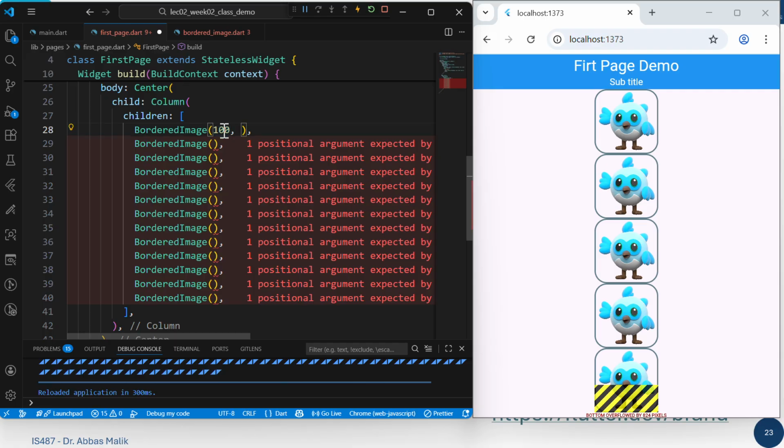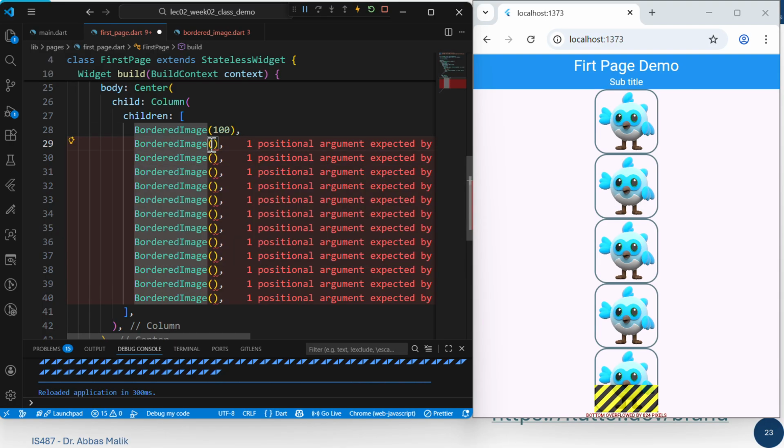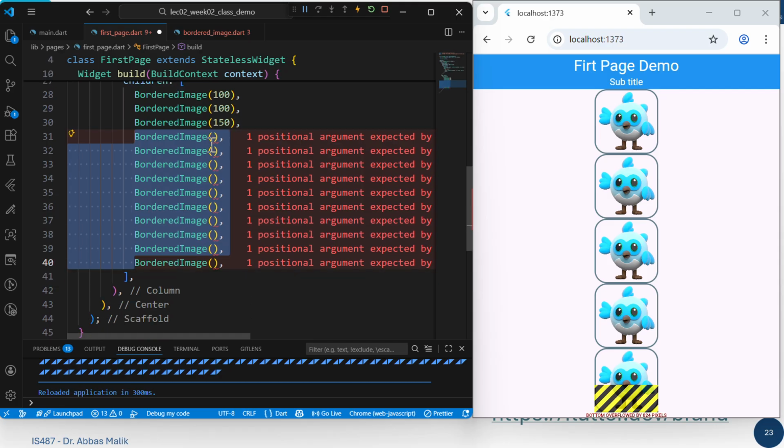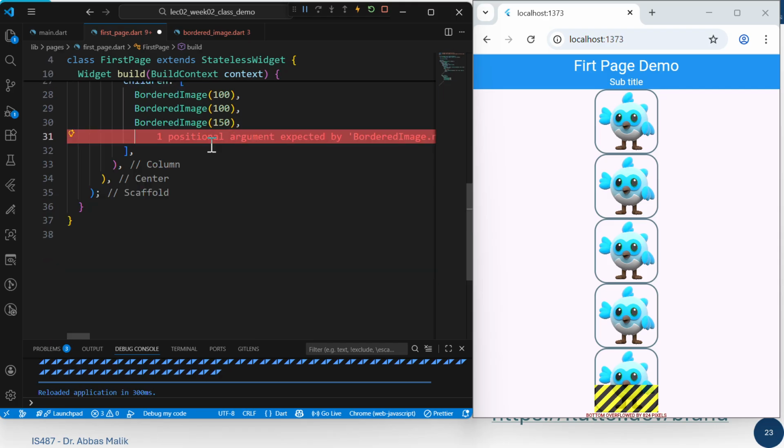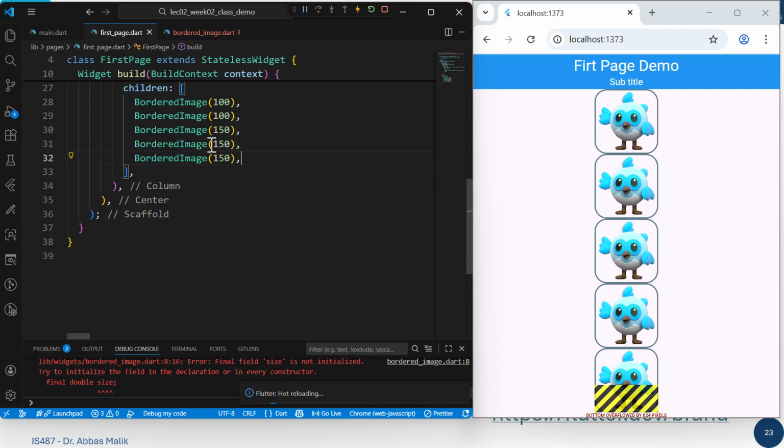But here I say, once it is given, look, it is telling me that yes, you can. 100 here. If I say 150, and then let me remove that part, and then I can make some copies here. For example, I save it.